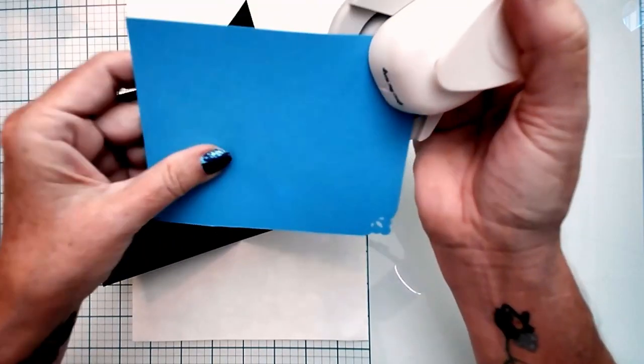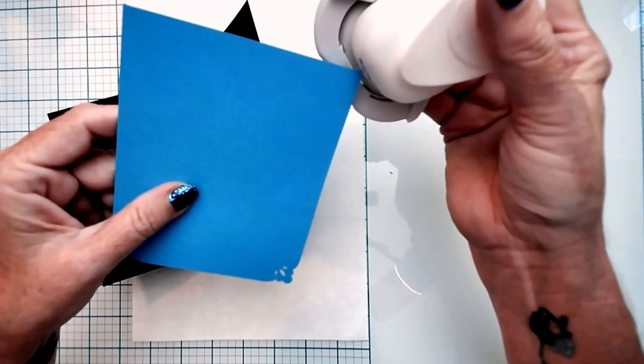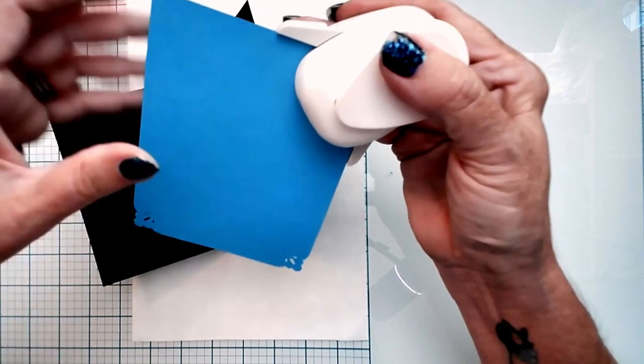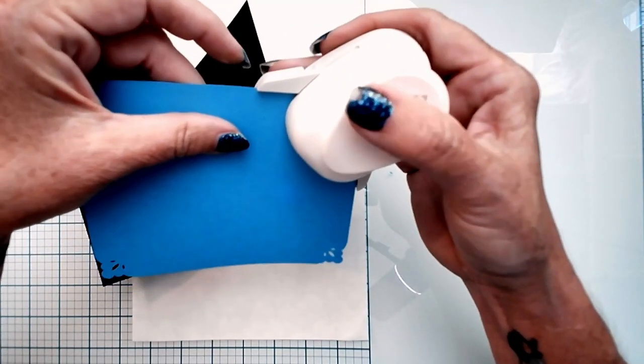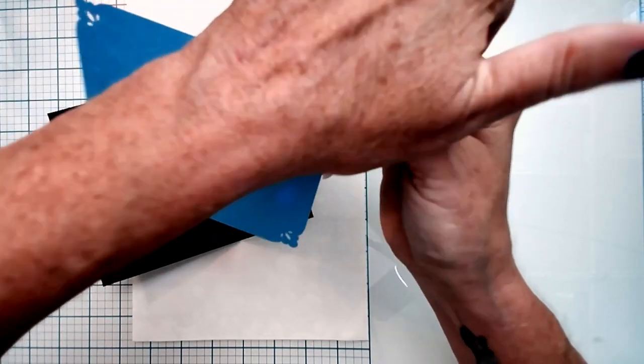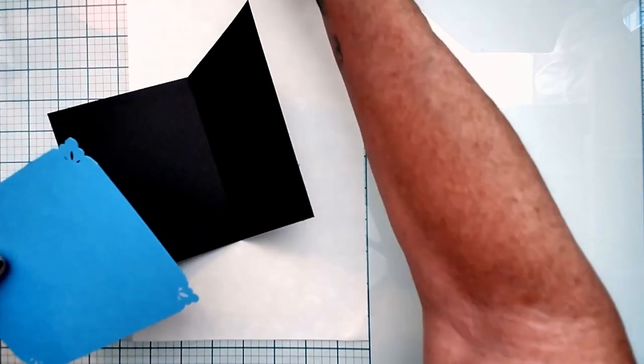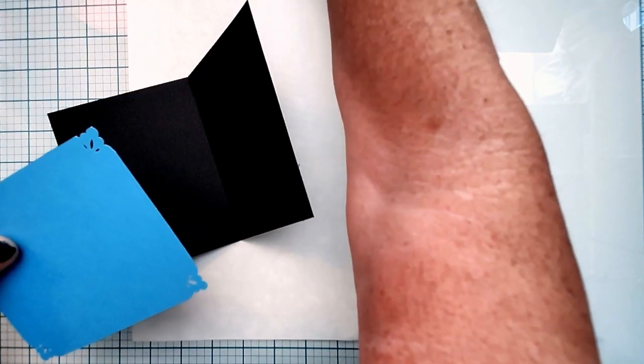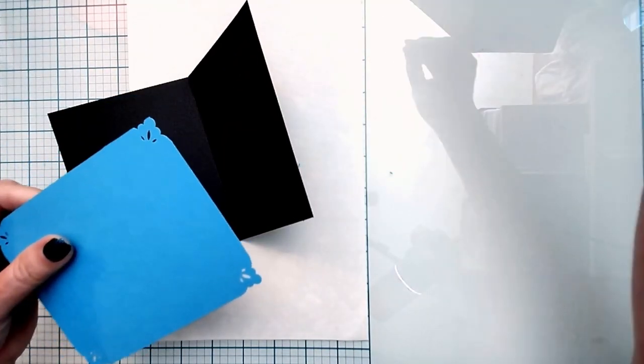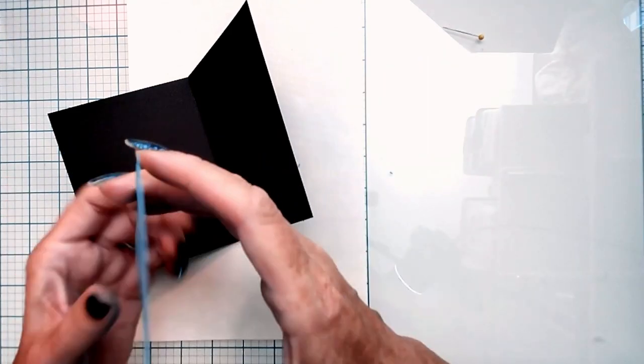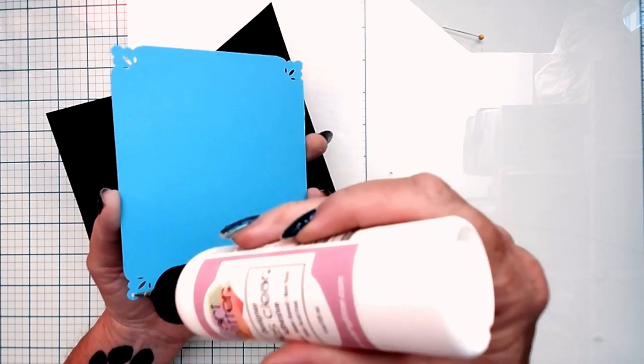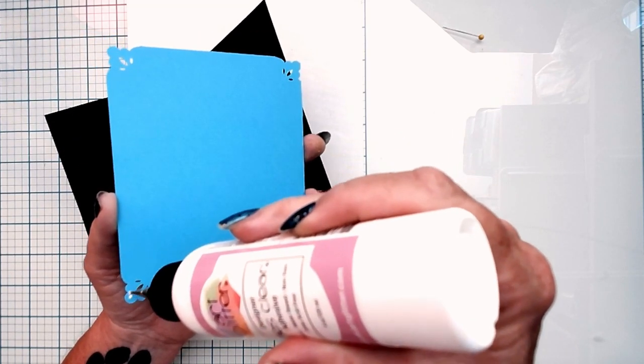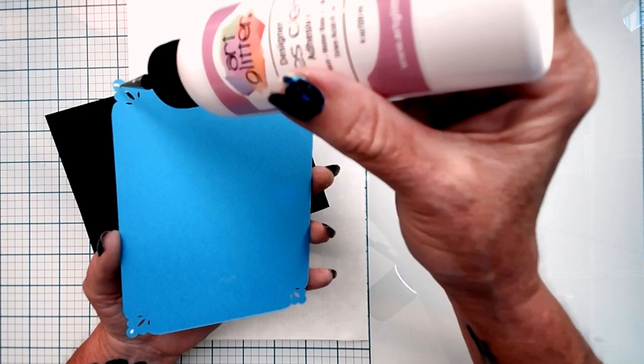These give it a little bit of flair to it. So pretty. Kind of matches the rest of the card. I love our Dress My Craft decorative punches. We have, I think, three or four of them. We really don't go out and buy a whole bulk load of stuff. We just get the things that we like, the things that we enjoy, and the things that make our stuff look pretty.